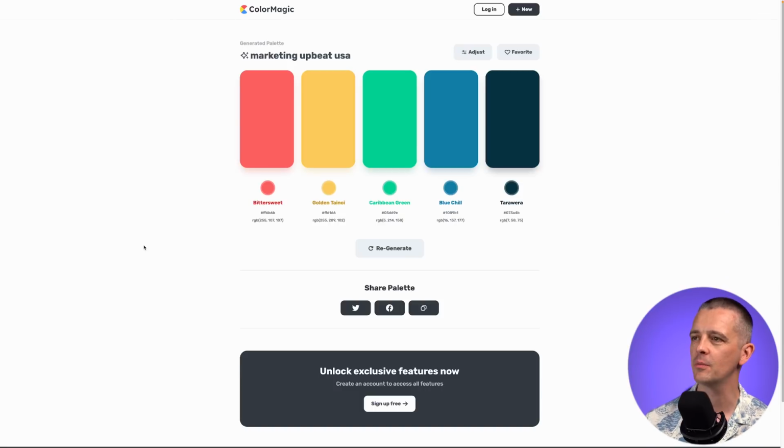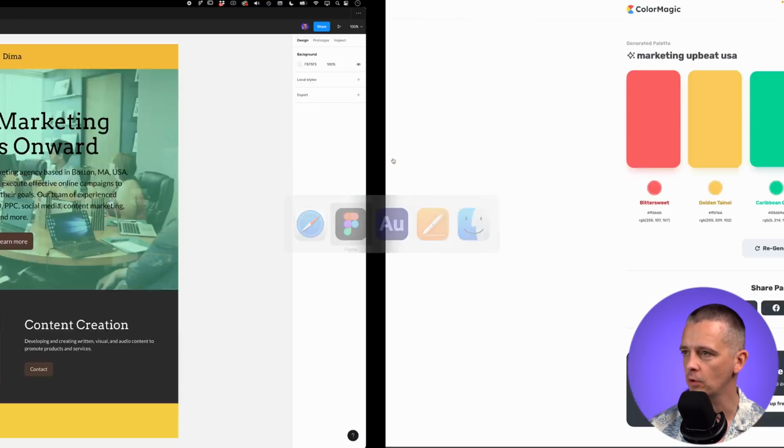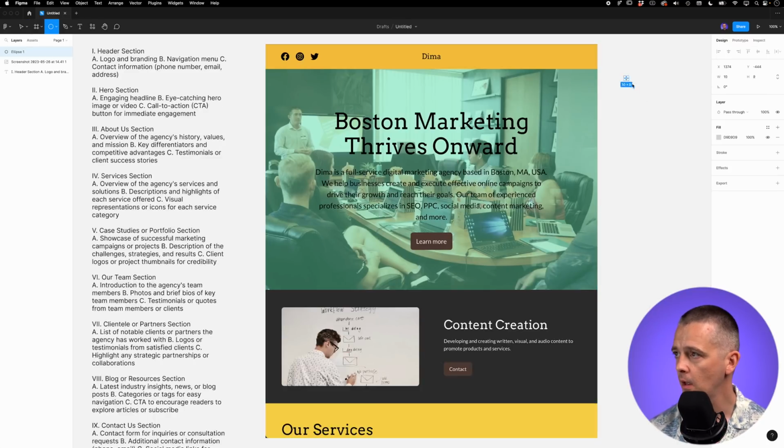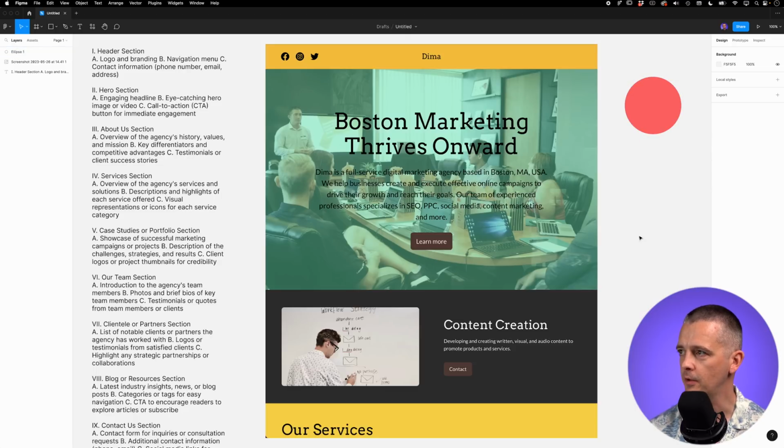And you can see we have something which is bright and it has that kind of upbeat, sunny kind of feel to it. And so all you need to do is you can just click on one of these hex references. It copies the color. I'd maybe go back into Figma, draw an ellipse. And you can just copy maybe all these colors over and then think about how you're going to apply this color scheme to the design.